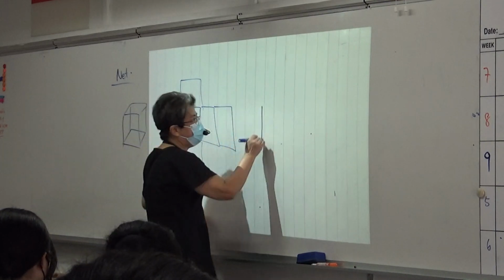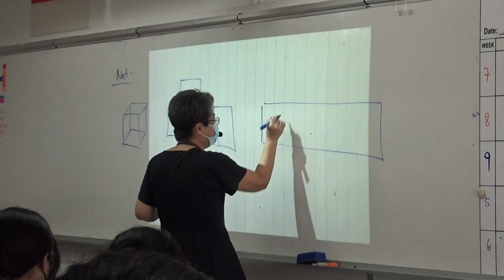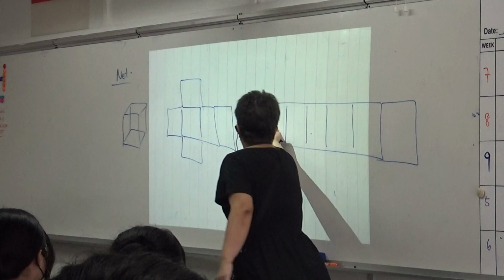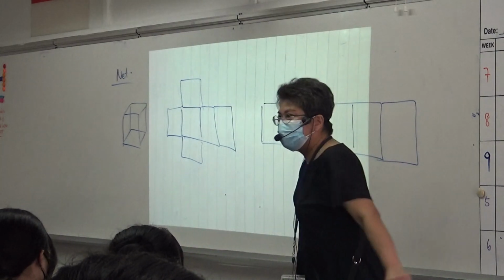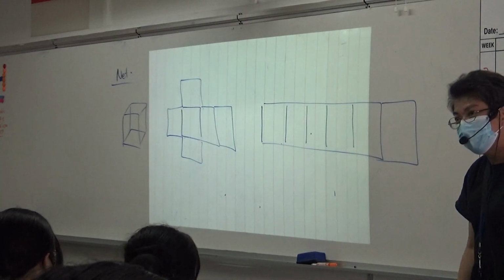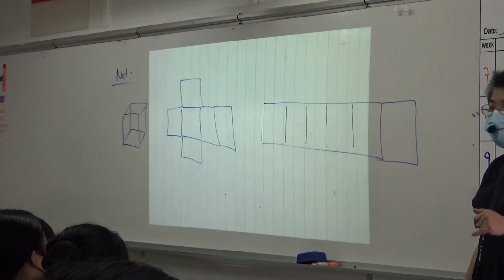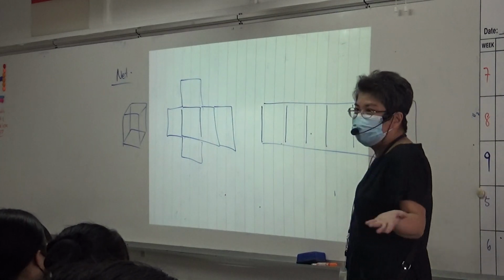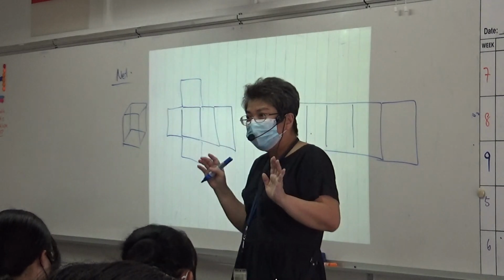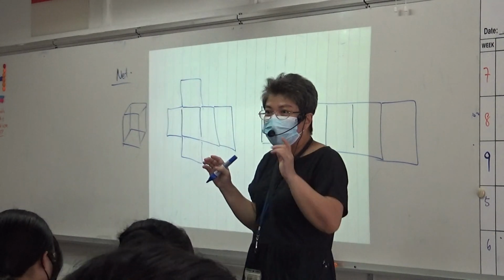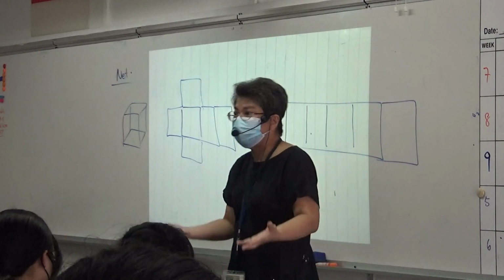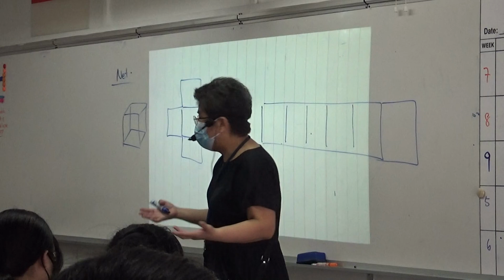Okay, then I want to ask one question. 1, 2, 3, 4, 5, 6. Also 6 squares. Is it a cube? Can I fold into the cube? I cannot, right? Why cannot? Because it's not possible. Right? You just go one round, but you have no cover. Do you know what I'm talking about here? So, it doesn't mean that as long as it's 6-sided, it will be a net. It is not true. Okay?